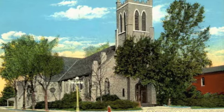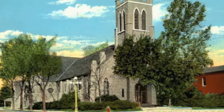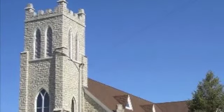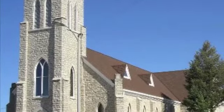In 1852, a meeting was held that contracted Charles Howland, master builder, to erect a church at the estimated cost of $8,000 to be ready by the following year. The building was completed in 1853. Several years after its construction, St. John's was considered the historic mother church of the diocese.